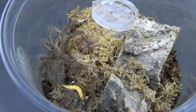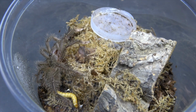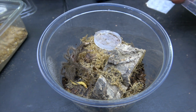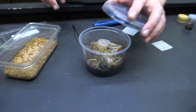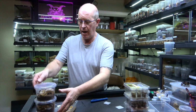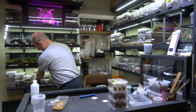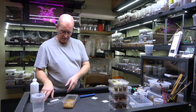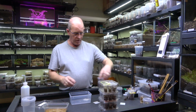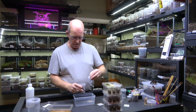Now you'll also notice that there's been a bit of a trend going on with these spiders, and that is the majority of them are in reasonably small enclosures. They don't need to be fancy, they just need to be nice and simple and basic, and this is going to help you look after your spiderling and take better care of it. So that's them. Now we've got a couple of sabars that need to be rehoused.